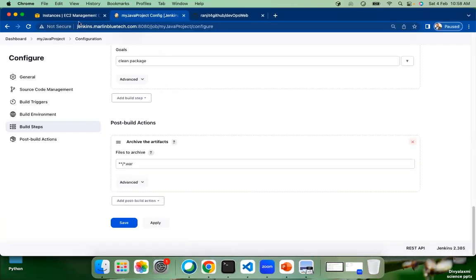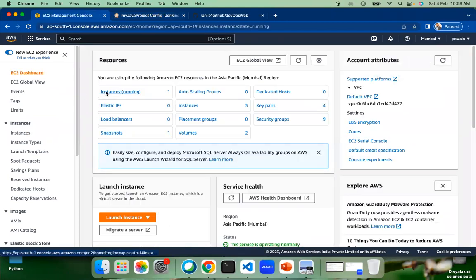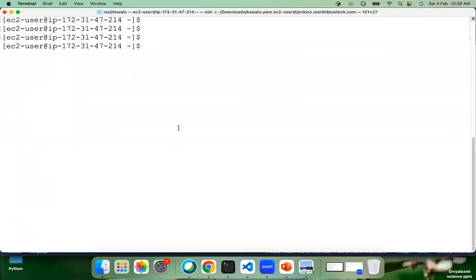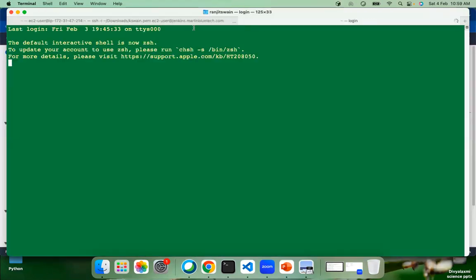Okay, so quickly let me go ahead and get another server. Let me see if anything is running. I don't have anything running. I have some Terraform code.